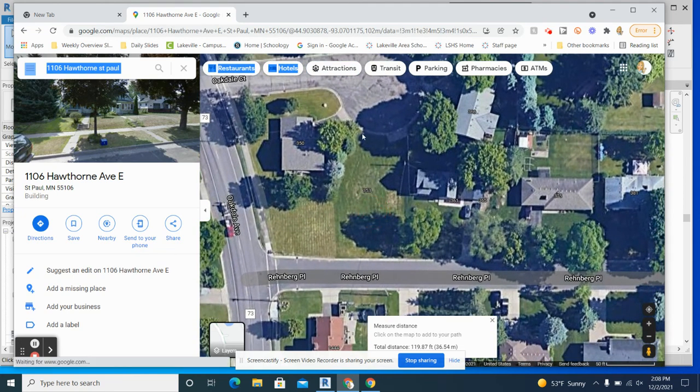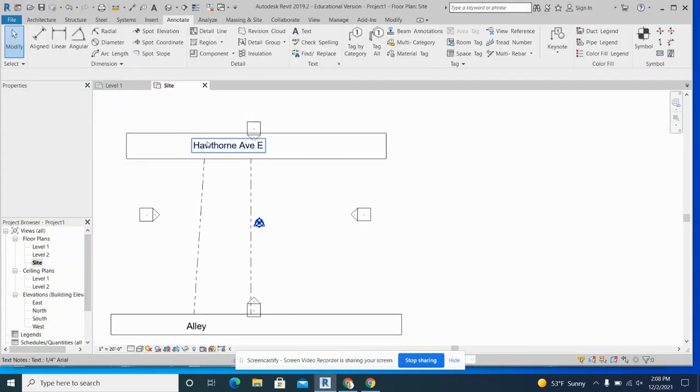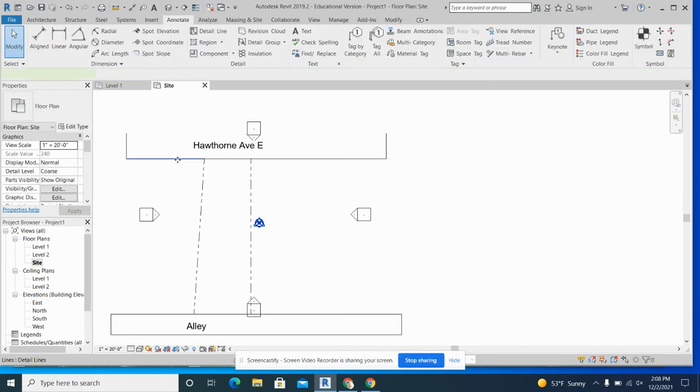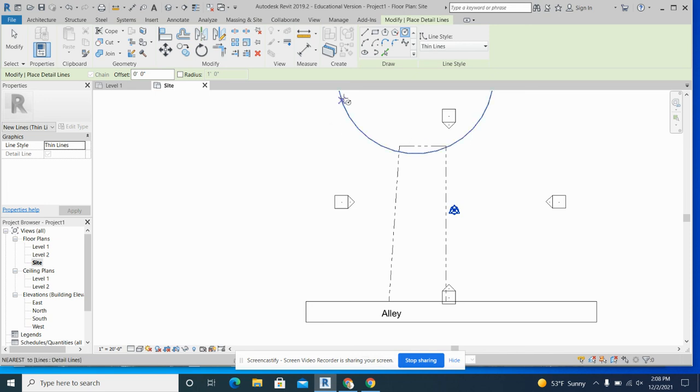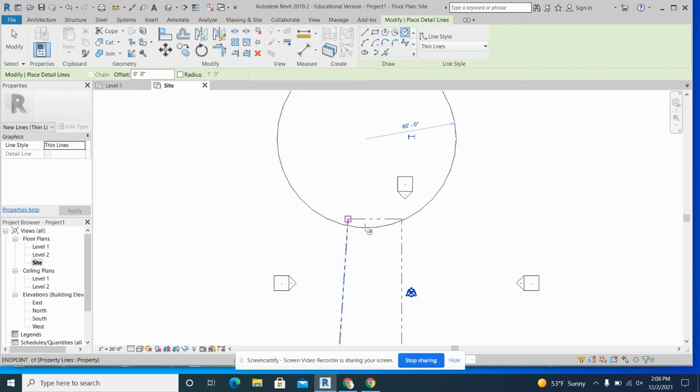For this one, it is a little bit more weirdly shaped, so you might have to do a couple more measurements. There is this cul-de-sac at the top, so if I were to draw that in here instead of like Hawthorne, we'll say this is my cul-de-sac. With the detail lines, you can grab a circle tool and kind of just guesstimate and get that curved shape there, and then you can draw the other road off and connect it. So you can use that as well. Obviously cut into it a little bit. You could go back in, delete these property lines and make it round, but you're probably not going to get that close to your property lines anyways.